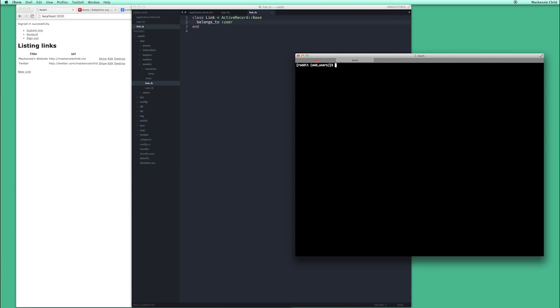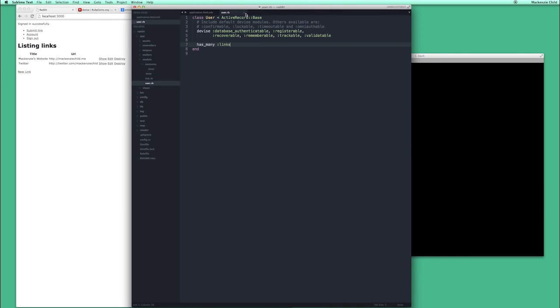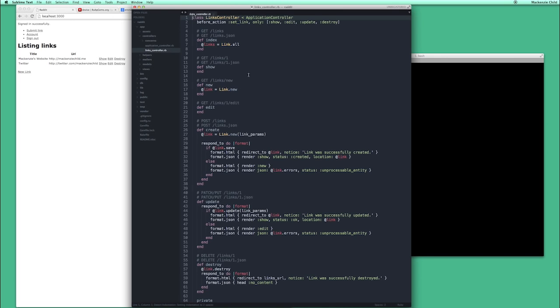All right. So now we need to update our link controller so that when a user submits a link, the user ID that we just created gets assigned to that link. We can do this by updating the new and create methods inside of our links_controller.rb file. And we use a helper that we got for free from Devise. So let's go ahead and close these out. Let's open controllers, links_controller.rb. So we're going to change the new and the create.